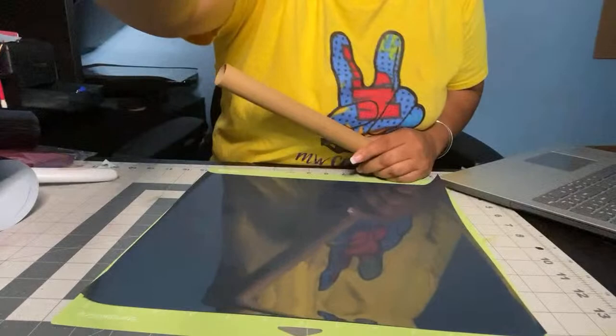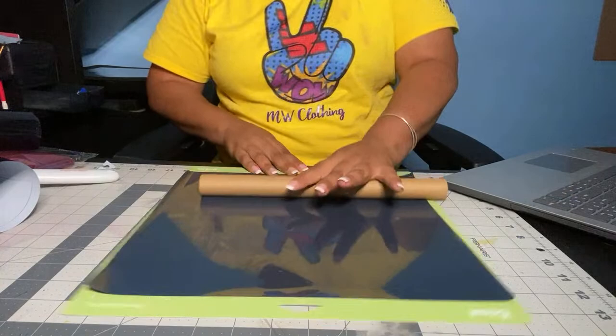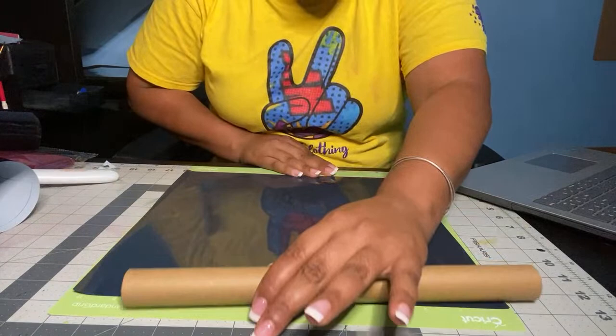Uh-oh, y'all. I need to show y'all what I'm doing, because this is foolery at its finest, and this is the type of stuff that I do. Okay? All right. So I had some air pockets on this mat. And this is the extra roll from the rest of the vinyl.